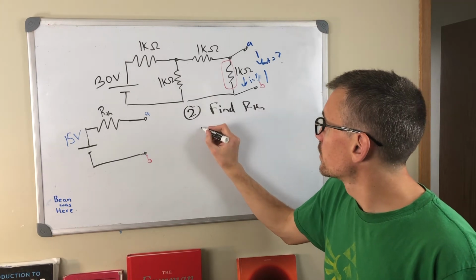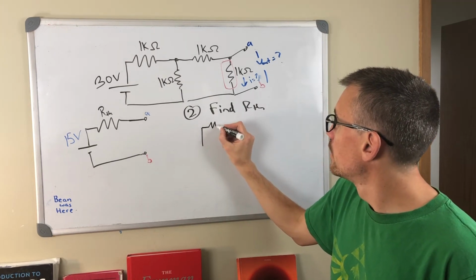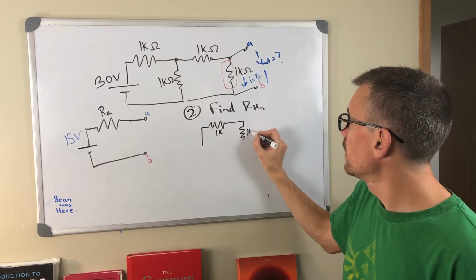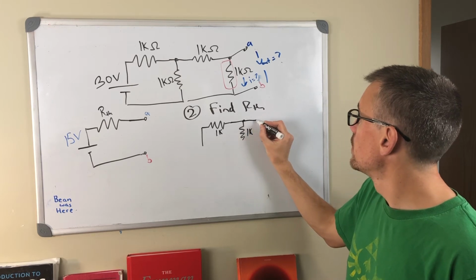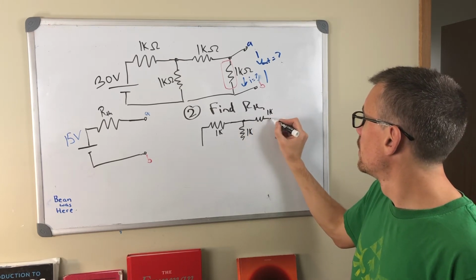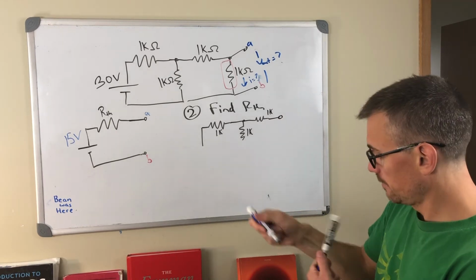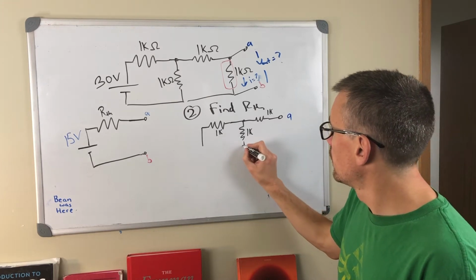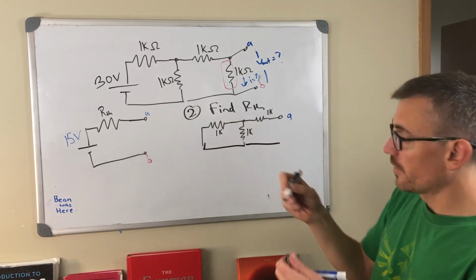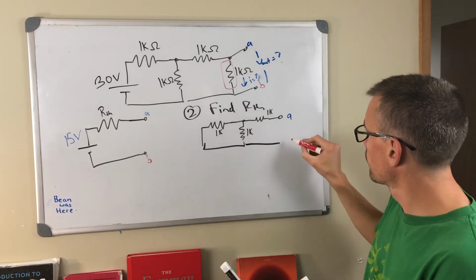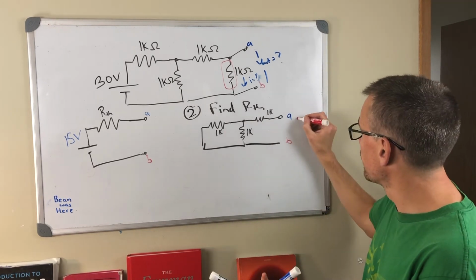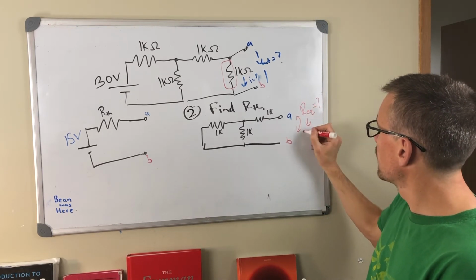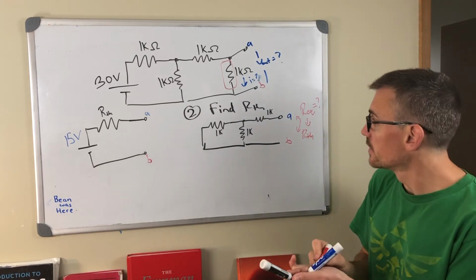So our circuit now is going to be replaced by a wire, 1K, 1 kilo ohm, another 1K, and we have point A here, and what do we got here? Just a wire that goes to B. And we want to find the resistance here, the equivalent resistance. That's going to give us our Thevenin resistance.